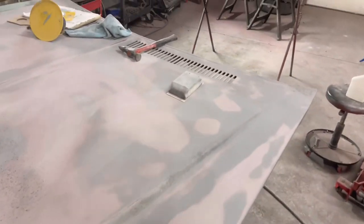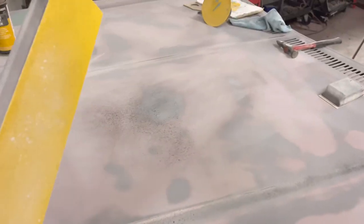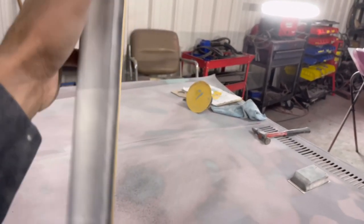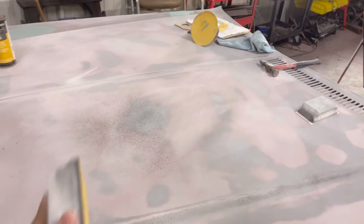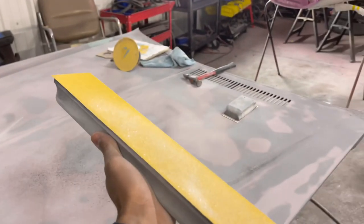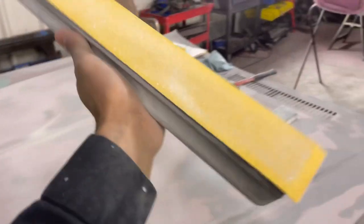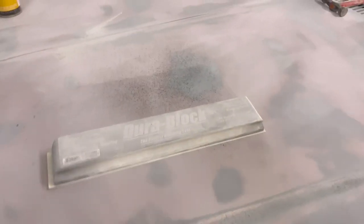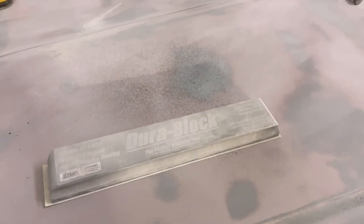Let that kind of sit for about 30 seconds and then boom, take our long block. And we're just gonna glide across it. Now with a long block, you wanna make sure it's an even amount of weight all through the block so that it hugs that panel. Any longer than this, I wouldn't recommend. I like this size, and then I got a 12 inch somewhere. Let that sit, anyway, let's get it.